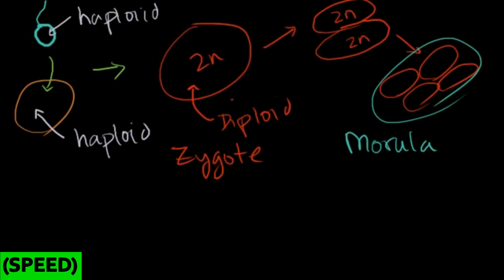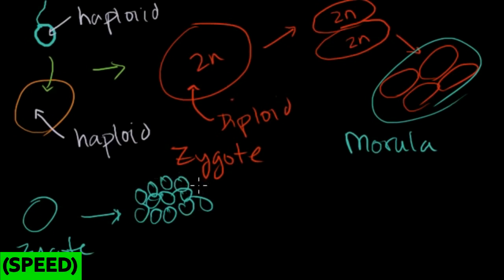So actually, let me just simplify things a little bit because we have to start here. So we start with a zygote. This is a fertilized egg. It just starts duplicating via mitosis, and you end up with a ball of cells. It's often going to be a power of 2 because these cells, at least in the initial stages, are all duplicating at once, and then you have this morula.